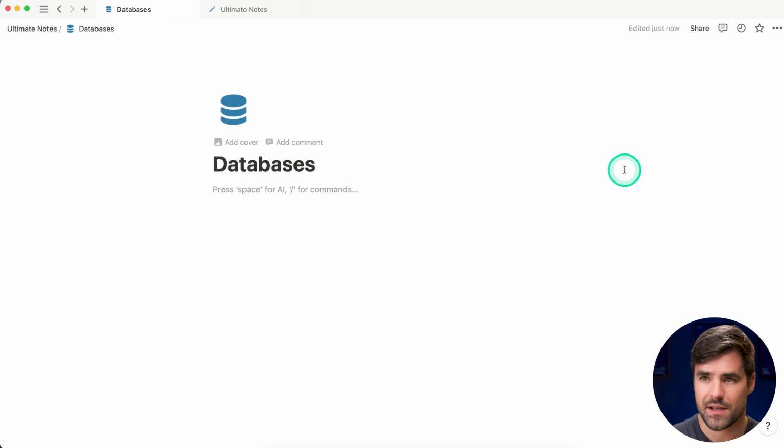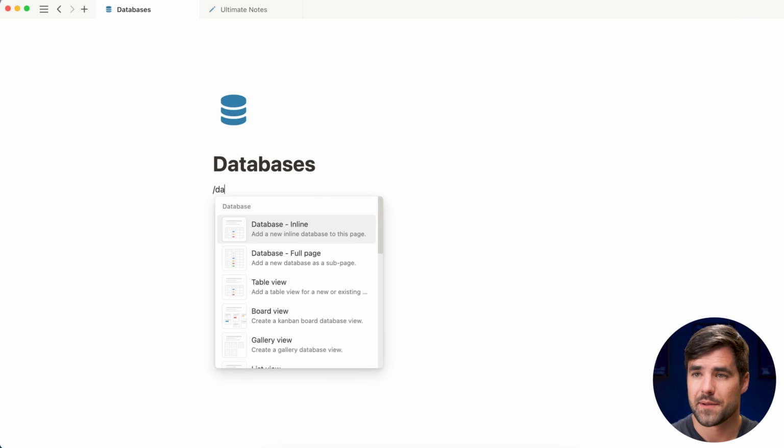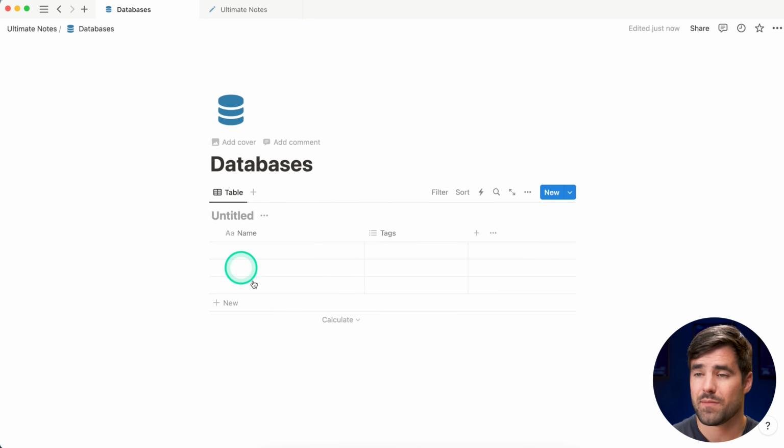And then inside of this page, I'm going to create 2 different databases eventually. But for now, we're just going to start with one, and that's going to be a database called Notes. So I'm going to type /database, and you will notice that we have 2 options here, one for inline, one for full page. I'll show you what happens with both of them by starting with inline. And you can see here, we basically have a database right on the page. And this is basically just a collection of pages.